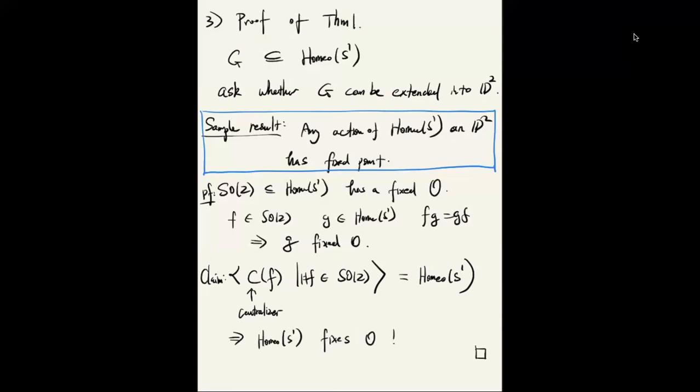So the proof of the global fixed point is: you first prove some subgroup has a global fixed point, and this global fixed point is unique, so it's just a single global fixed point for every element. Then you try to prove that their centralizers generate everything. So that's how you prove this. We will show the mapping class group fixing a point subgroup has the same property. You will be able to find some subgroup so that their centralizers generate everything.